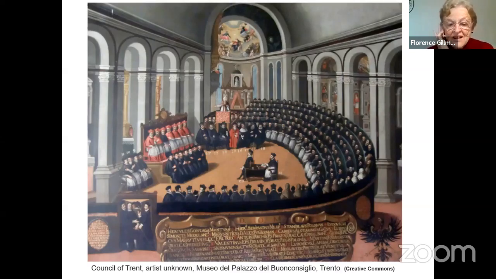But what it does say is the council, as a huge meeting, was held in the huge cathedral in the city of Trento. And you see how it's up here would be the front of the church, the main altar. And you see that the bishops are surrounded, are in an arc type situation. And here you see some cardinals up here and so on. Generally, that's historical in the sense that the council was held in the huge basilica type church in Trent. What this painting reflects is probably a lot more people than were at most of the sessions.